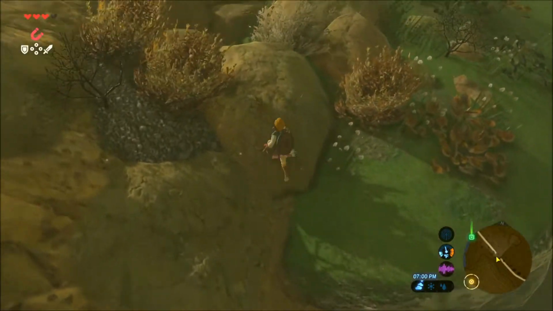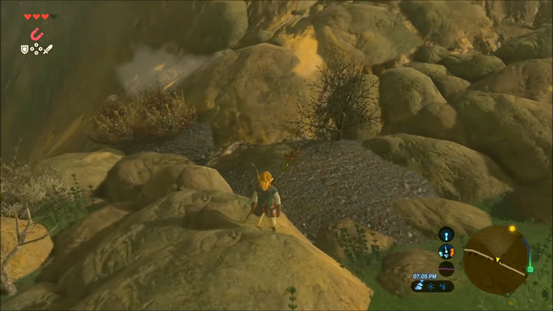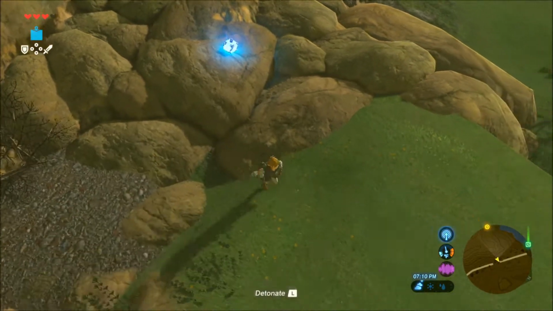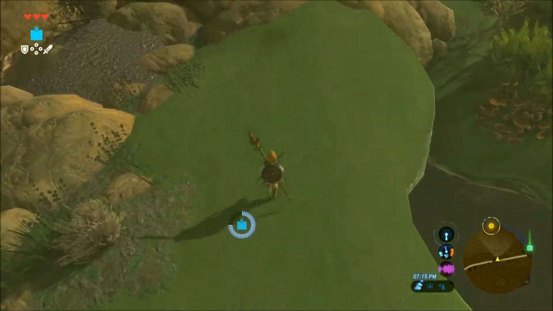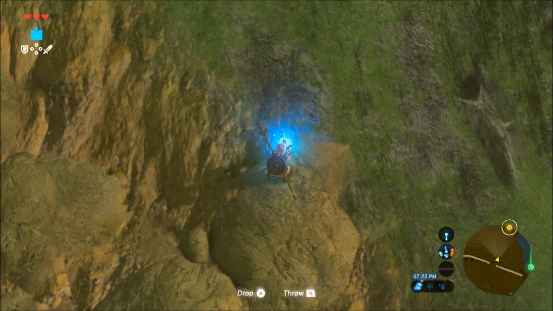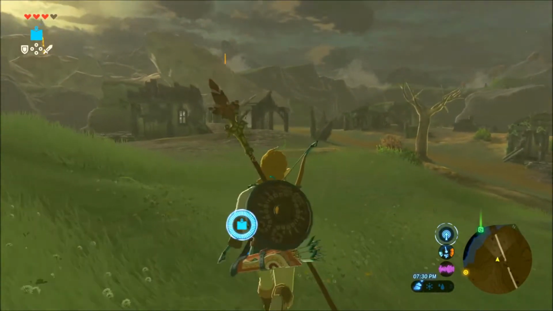These rocks, maybe? Some of these rocks. Yeah, let's see. I'll change my magic here to bomb. And then kaboom! Nothing. Kaboom! Huh. Guess those are not rocks that you can blow up. Okay.